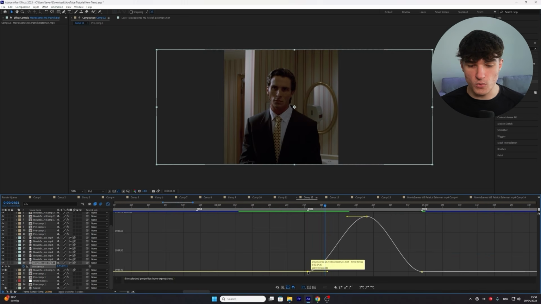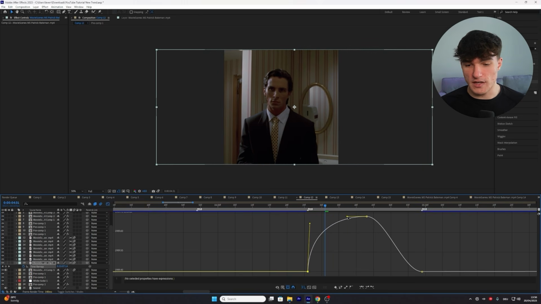We're going to start with the one on the left and drag this one up, not all the way up, but very close to the top like this. Then the one in the middle right here, we're going to extend towards the left, also not all the way, but approximately the middle. And then we're going to copy these same settings for the other side as well. So start with the one at the bottom, drag it up almost all the way. And then for this one at the top, we're going to extend it until it's in the middle.